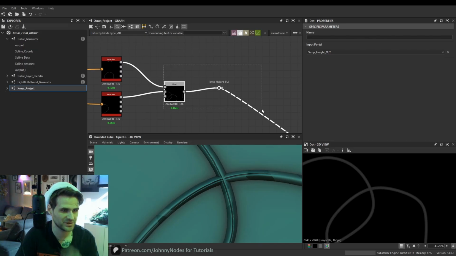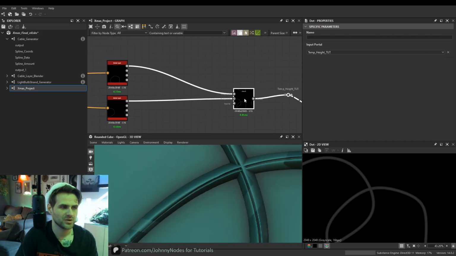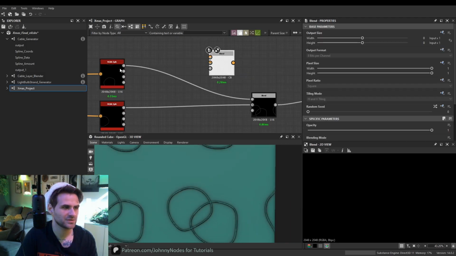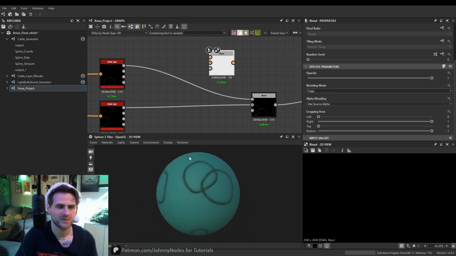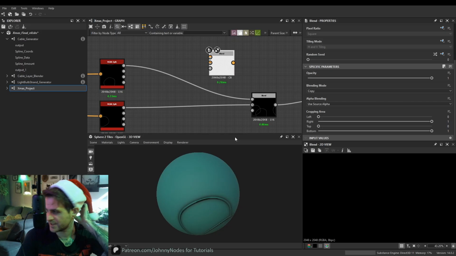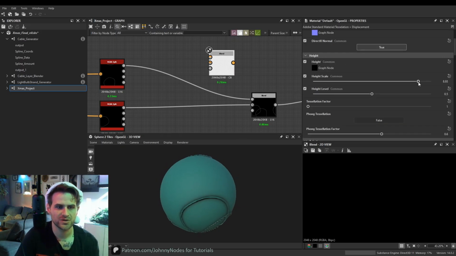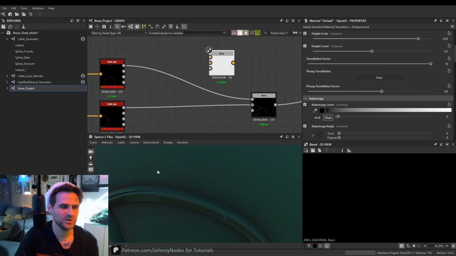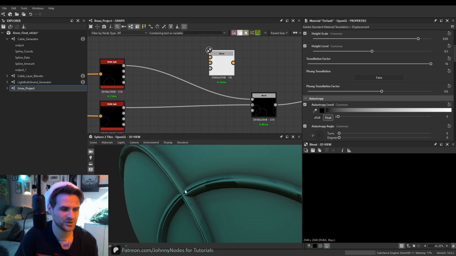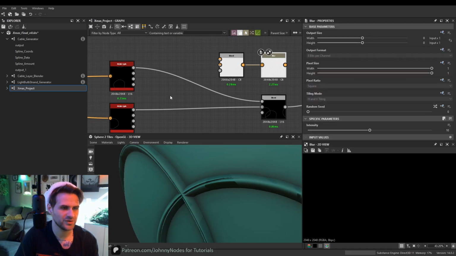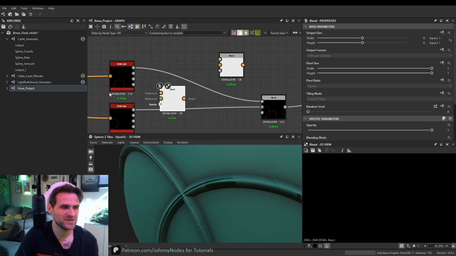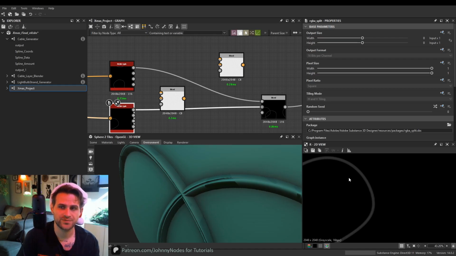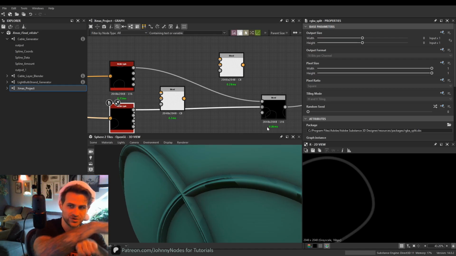So what we did to actually do this blending properly was, a good way of thinking about it, if we just go to a sphere for a second, and we turn up our tessellation and all that fun stuff, so we actually have some displacement going on. Turn the height scale up, tessellation up. What we would like to have happen is these cables are a set height, but we want this one to jump on top of the other. So we want this one to get taller when it intersects this one, so that it actually goes like this and then hops over top of it.